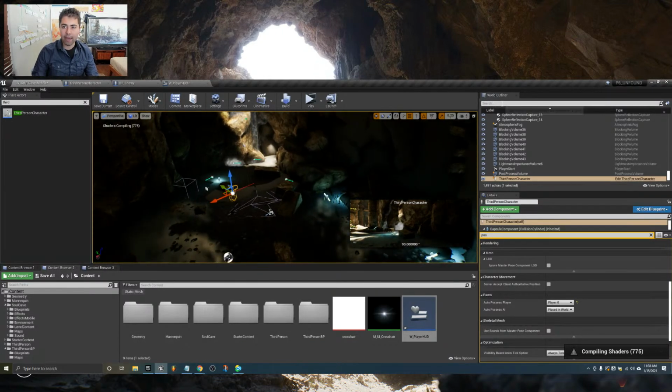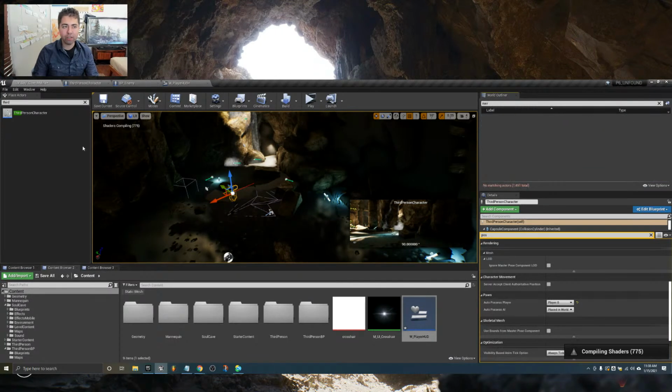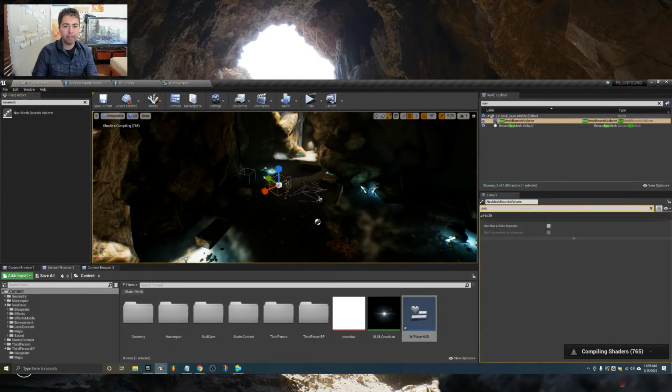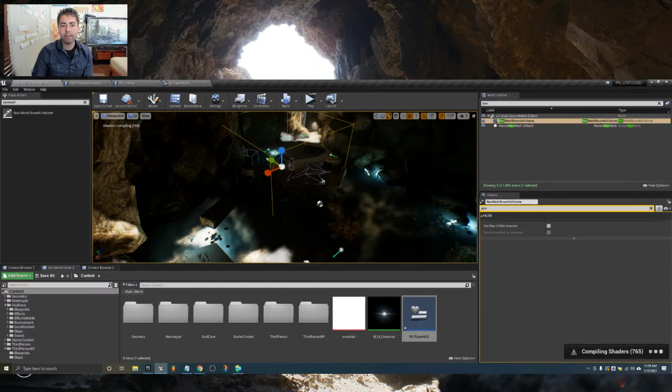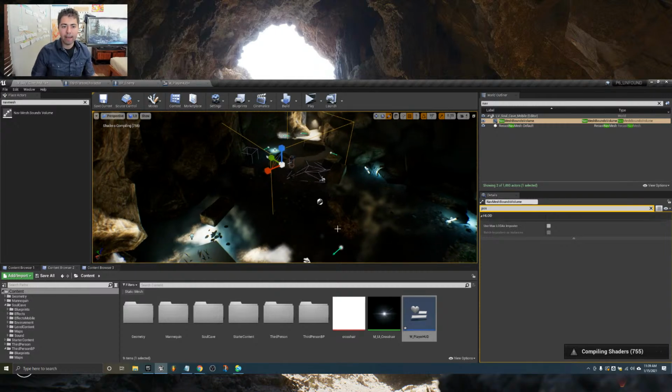Before any of that will work, I have to have what's called a nav mesh in the world. Since there isn't one in there by default, whenever you're making NPCs move, they need this thing called a nav mesh. The nav mesh is basically a big invisible box that looks for all the obstacles and figures out where you can walk and where you can't. That way the NPCs, when they're using things like AI Move To, can always refer back to the nav mesh and be like, oh, you can't walk there.